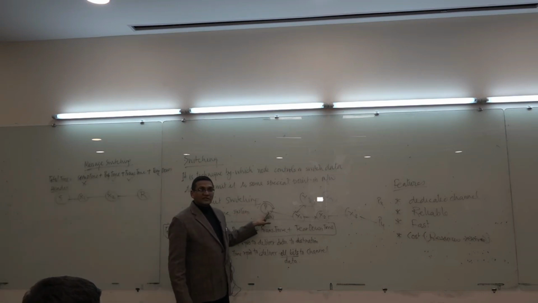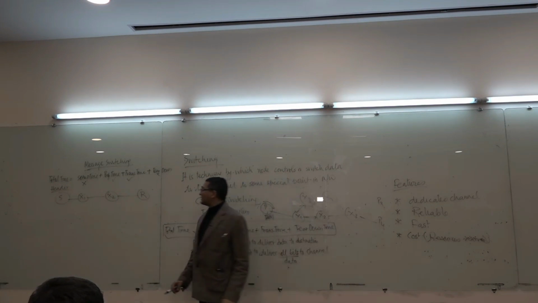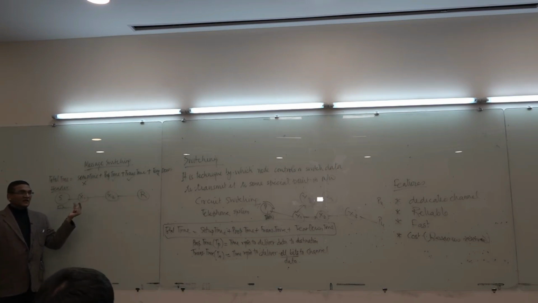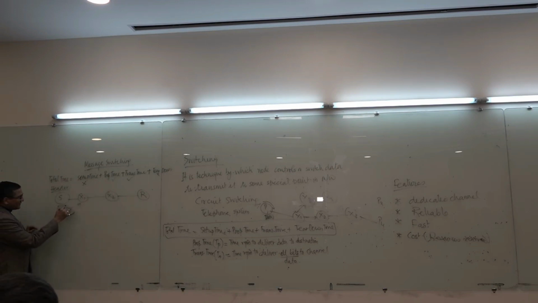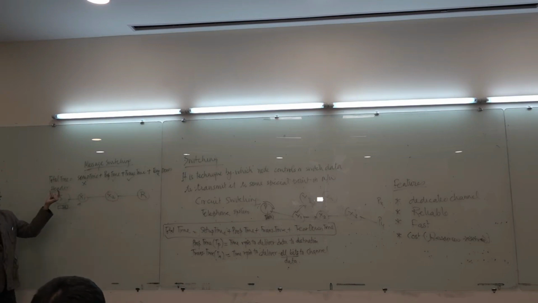Now what is happening here? Once you start the communication, because you have a defined path, you will go to here. But in this case, once your message reaches here, because there is no dedicated path, something is needed at this point to guide where to forward. You understand? So every time a message is delivered, something is added with the message that is called the header. That is the kind of information that says what the destination is. And looking at this header, every router will forward this packet. So here we have some extra overhead, the header, that is to be added to the message which we are sending.